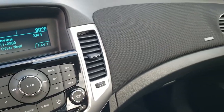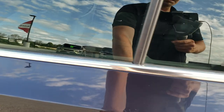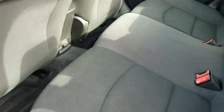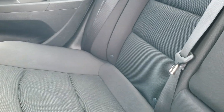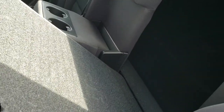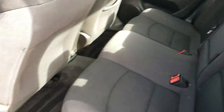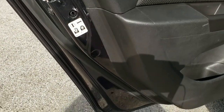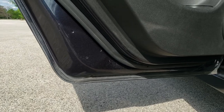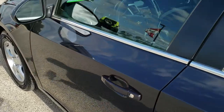The back seats are just as nice as the front seats — no rips or tears back here. It does have the LATCH child safety system for all your child car seat needs. These seats fold down for extra storage and would go down almost completely flat with the front seat moved up. You also get cup holders in the center console, child safety locks on the back doors, and the bottoms of the doors all look really good with no corrosion anywhere on the car.